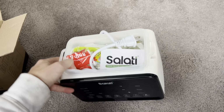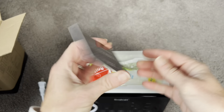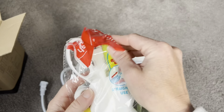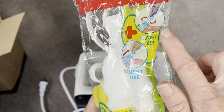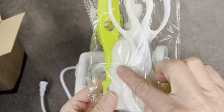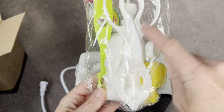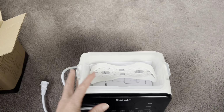All right, so here is the bottle warmer itself. And it does come with just a little thank you card. That's always nice. Thank you note. And here are some other cleaning products that it comes with. So you can use these to clean your bottles. And they're just kind of like little sponges inside here that'll get every little nook and cranny of the bottle. And it also has these tongs that you can use to take the bottles in and out of the warmer.